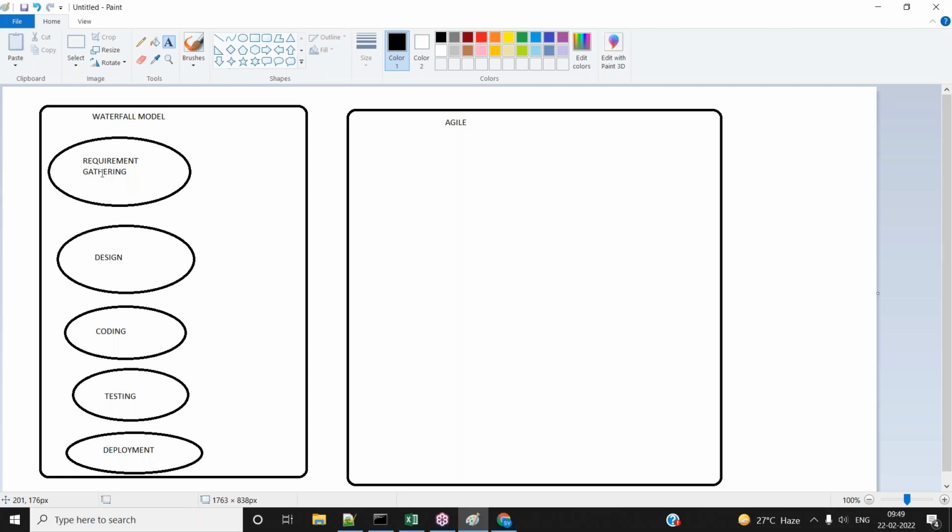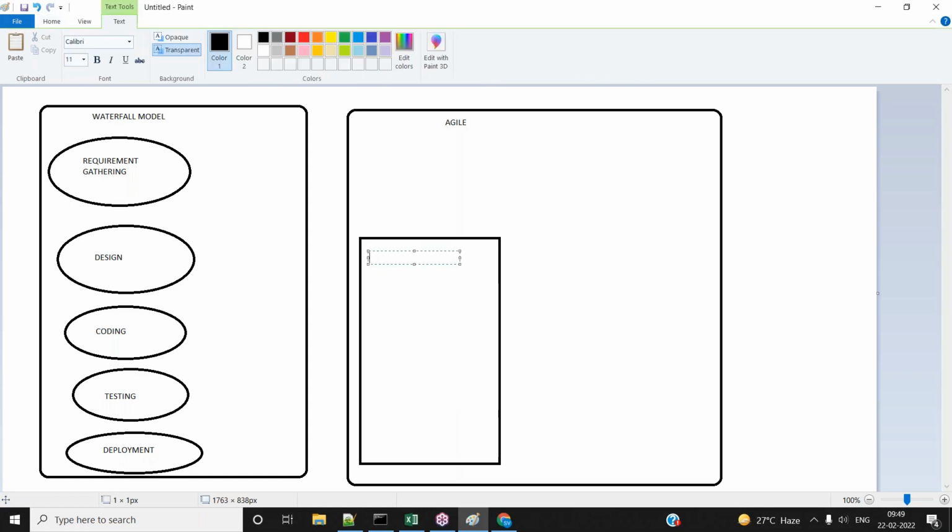Okay, so what if the client is not satisfied with the product which has been implemented by this team? Okay, all these efforts will go waste. Okay, so at most the client satisfaction is not met. So that is why there are some disadvantages of using the waterfall model. What are they? In terms of client satisfaction and in terms of company cost effectiveness and all.